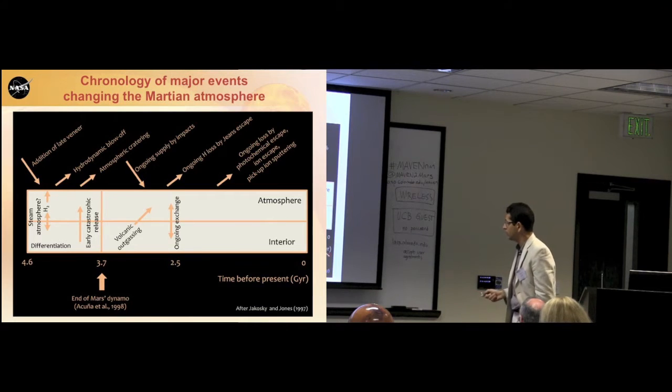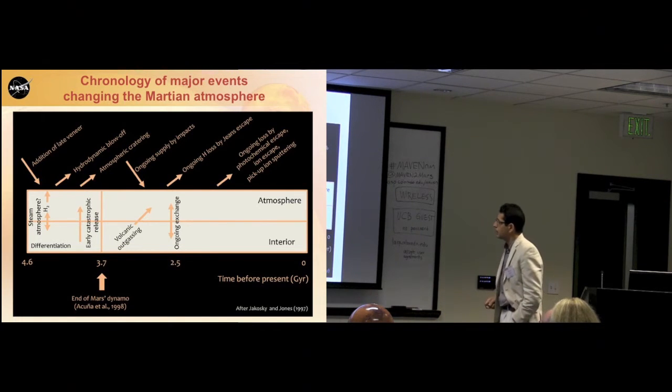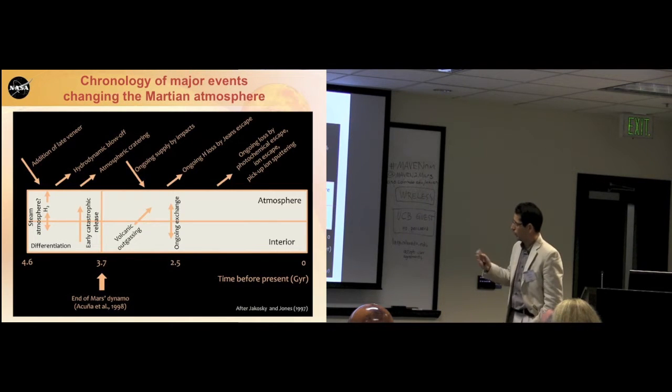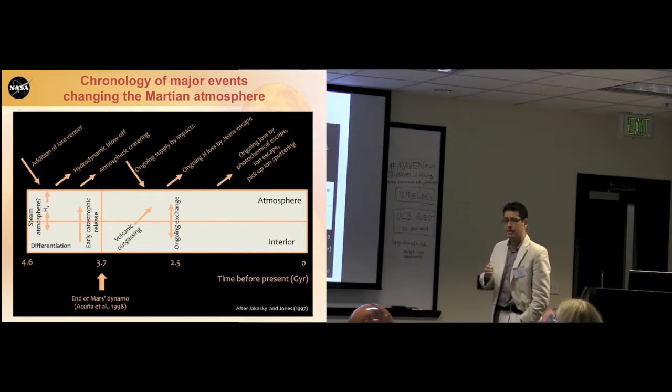And here I took a nice graphic from Bruce's paper, which shows over the 4.6 billion years of the life of the planet all the big events that affected the atmosphere, from the hydrodynamic blow-off, where hydrogen was entraining most of the atmosphere towards space, to volcanic outgassing, to the exchange with the surface, etc. And what we try to do with MSL and obviously with MAVEN is not to assess the atmosphere at one specific time, but to try to rewind the movie and look at what happens as Mars aged.